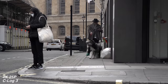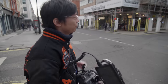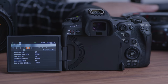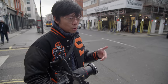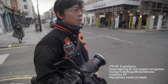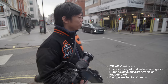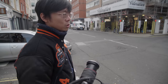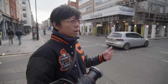There we are. So as I mentioned before, it has got the two menus. It's got the video and photos. So when you change from photo to video, it's a completely different menu system. And some things are different as well, like the autofocus. Of course, you've got dual pixel phase detection autofocus with photos. You've got all that eye, bird, animal, vehicle, eye AF in the photo mode. But when you switch it to video mode, it's more like the cine camera. So you've got the face priority and the eye AF, but you don't have vehicle AF.